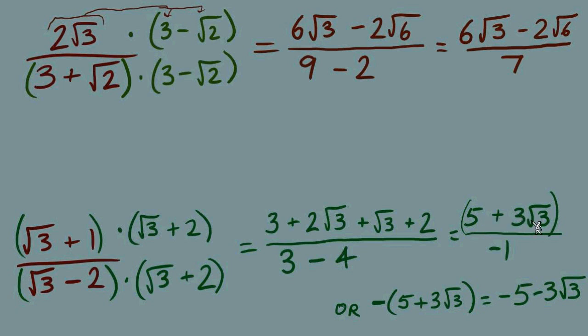Or we actually take that negative sign and work it into each term up there to create a negative 5 minus 3 radical 3. So this is an acceptable way to leave it, how we had it at first, but be cautious if we're going to lose the 1 in the denominator but keep that negative sign. Either use parentheses around all of our terms left over in the numerator, or go ahead and distribute that negative to every term. And the mistake would be letting the negative just go up next to the 5 with no parentheses and keeping that a plus. That's the error to avoid, and there's our final result for that example.